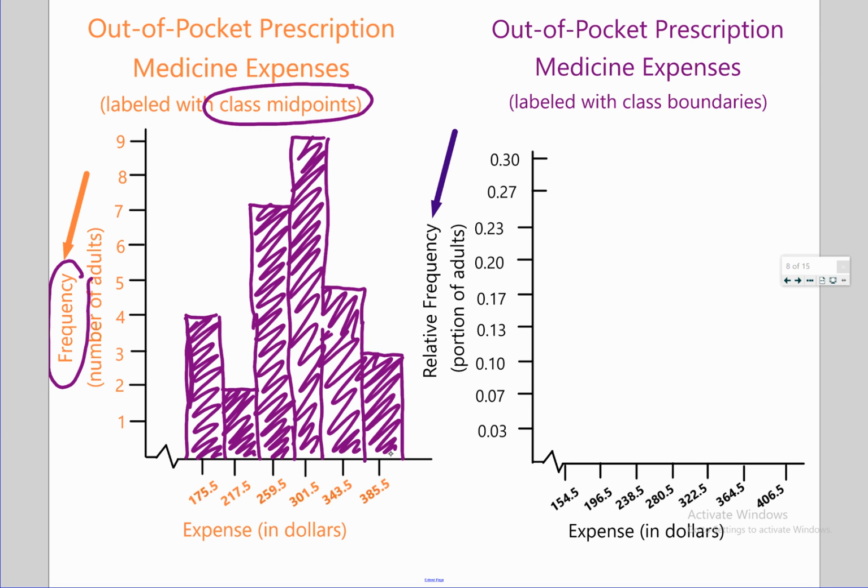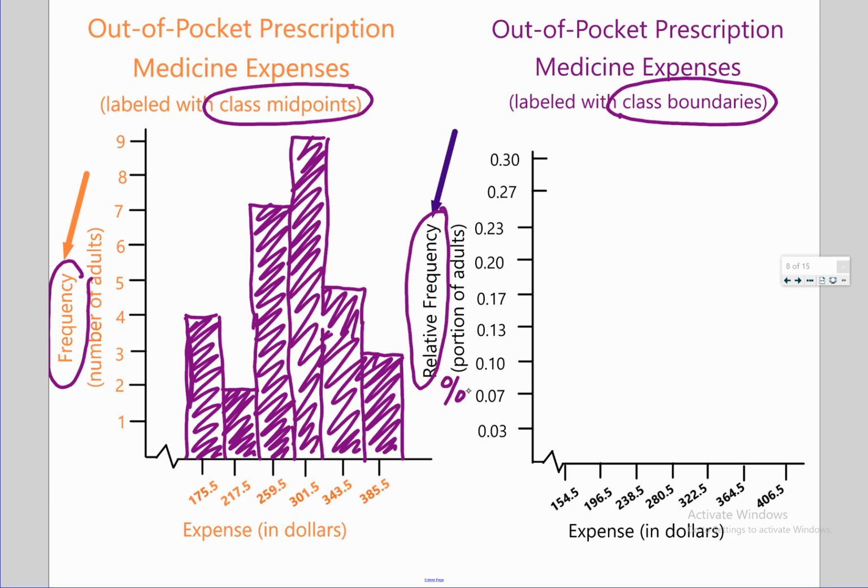Another way to create a histogram, another way to label it, is with class boundaries, like the one on the right here. So instead of on my x-axis counting by midpoints, you can see that those class boundaries we created, where one class stopped and the other one ended, is what my numbers are. We can also, instead of frequency, which is counts, use relative frequency, which essentially represents the percent of the data that falls there.